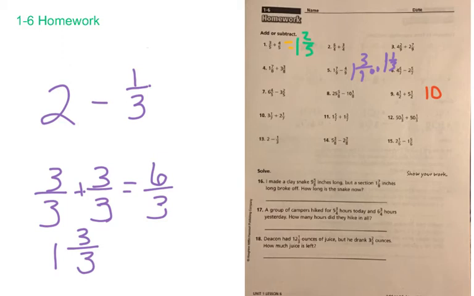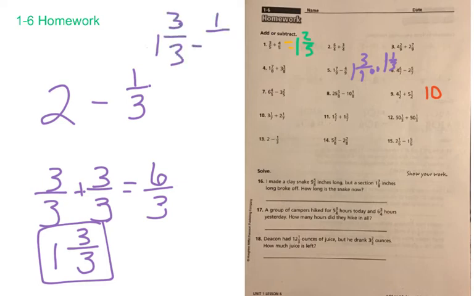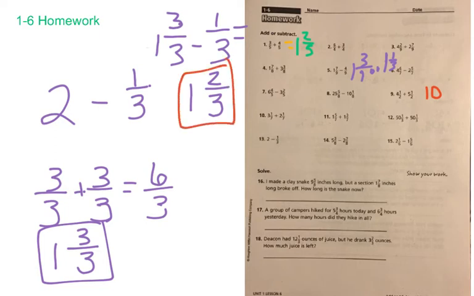So when you're subtracting this one, you can break it up into 3/3 plus 3/3 is equal to 6/3, or you can make it 1 3/3 when you complete your subtraction. And so I'm going to convert it to 1 3/3. So 1 3/3, because 3/3 is equal to 1, minus 1/3. And I can then subtract, and I know that my whole number is 1, and I have 3 minus 1, which is 2, and then my denominator stays the same. So my answer is 1 2/3.